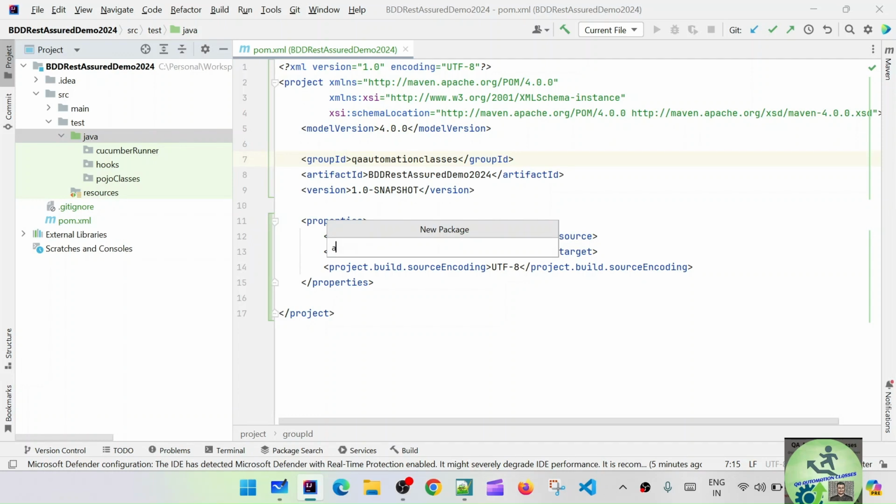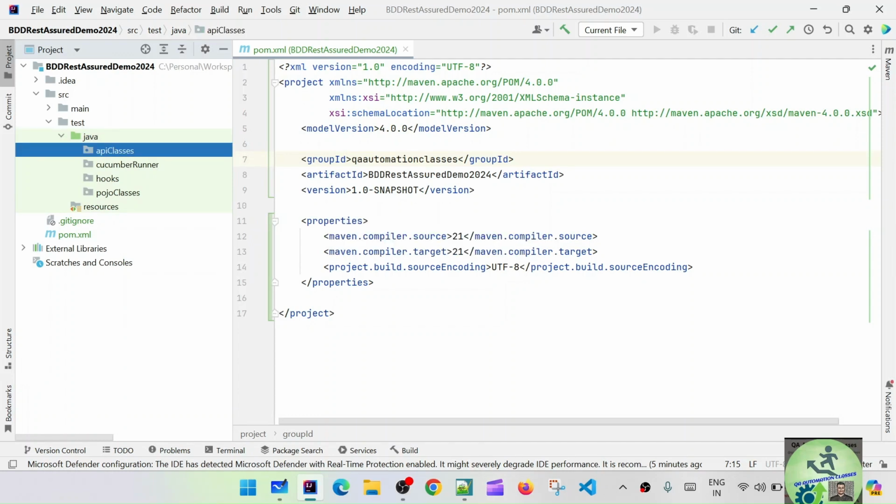Okay, so what are these API classes? The API classes are nothing but, if you want to compare, just like your page classes, right? So how you define your actual operations in the page classes, right? You identify all the elements in case of the UI automation framework. Suppose there is a login page, so you identify the username field, password field, login button, right? And then you do some operations, and those are part of your login page. Similarly in the API classes.